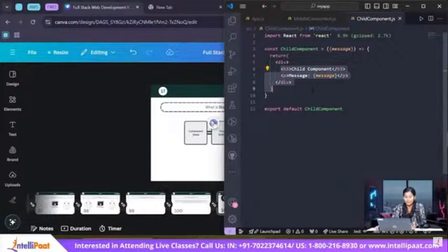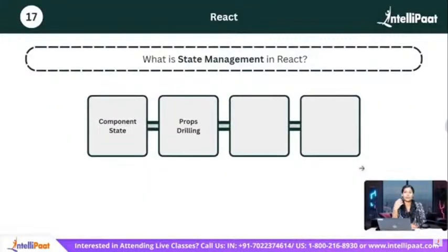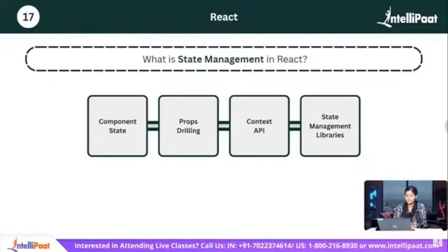That is props drilling. Now, in case of huge applications, this becomes a problem because if it's a smaller application like the one that I just showed you right now, it's easier to keep track of the ones that you're using. But if you create a complicated application, then you'll not always be able to remember the order of your components or the structure of your whole website, and it can lead to confusion and a whole bunch of chaos. That's why you have context API, which is useful for global state management. Next, we have state management libraries like Redux and all, which is used for complicated applications.